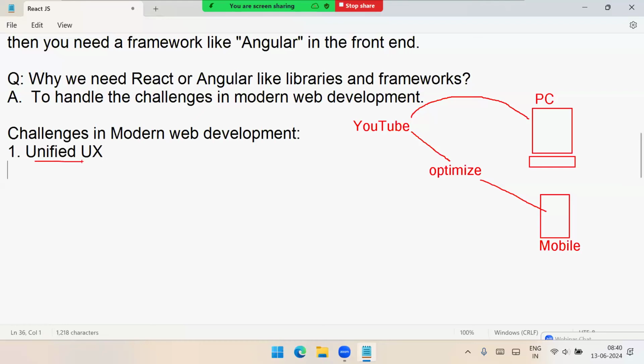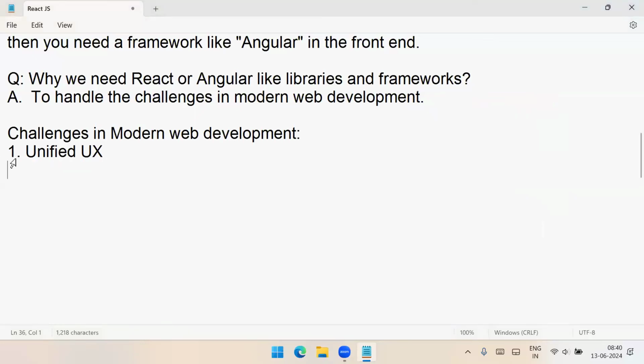These days, if anyone asks you to build a website, they will first state this requirement. You may ask, okay, your people will use it on mobile, do you want me to build a mobile app? They will say, no, I don't want a mobile app. I want a web application, but it should fit on mobile. Why don't they ask for a mobile app? Because mobile apps again have the problem of mobile nativeness. That means Android, iOS, Windows problems will be there. They want a web app that works everywhere with the same experience. This is one major challenge.